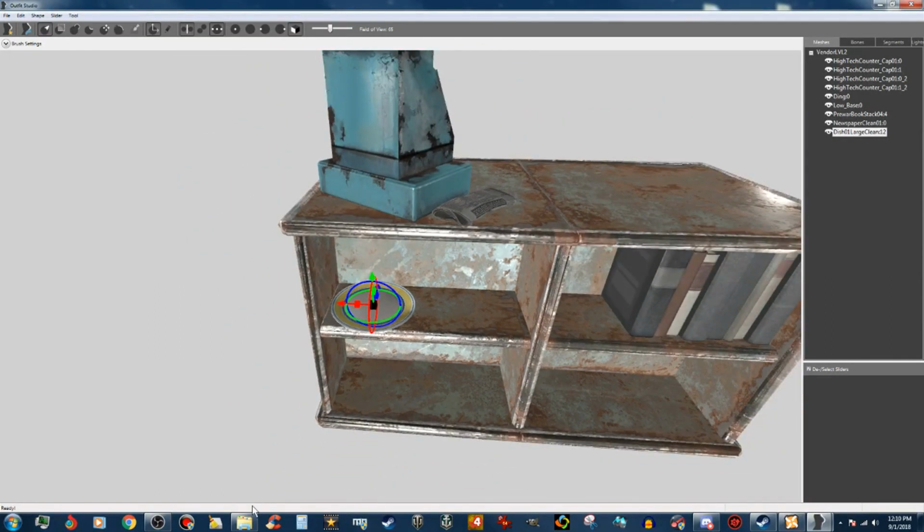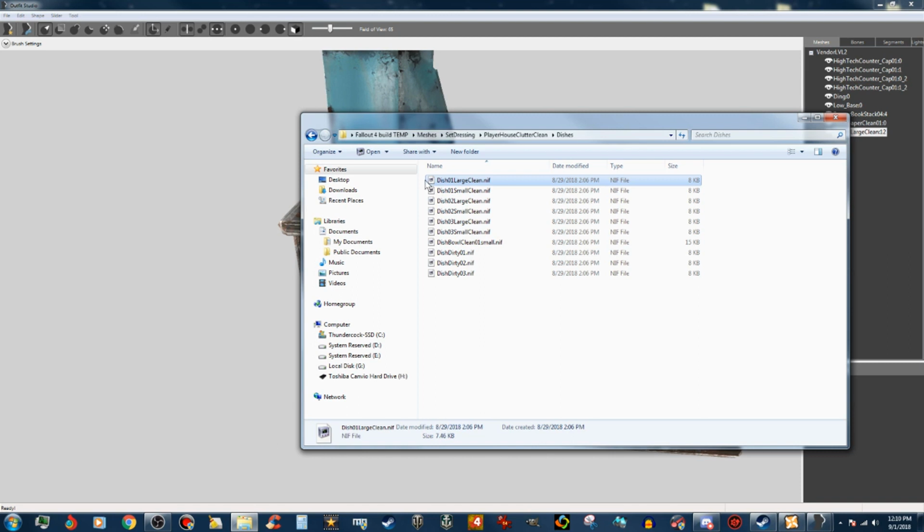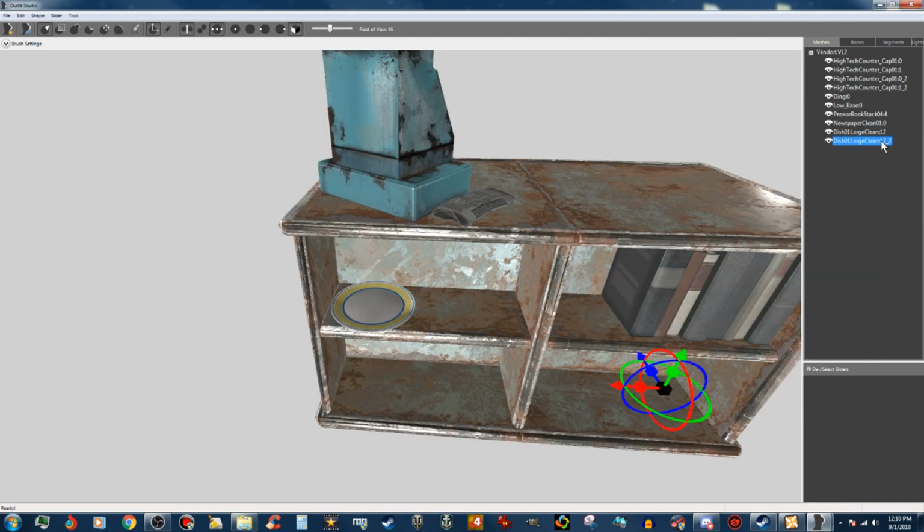So basically I'm just going to drag it in here again, and it will rename it. You can see this is dish 01 large clean colon 1 colon 12, and then this one is colon 12 underscore 2. That's fine, and then we'll drag that over and drag it up.